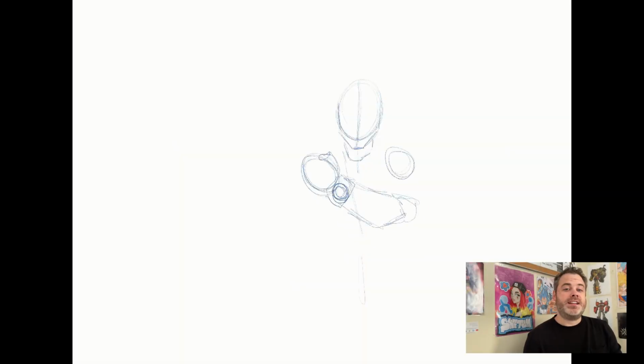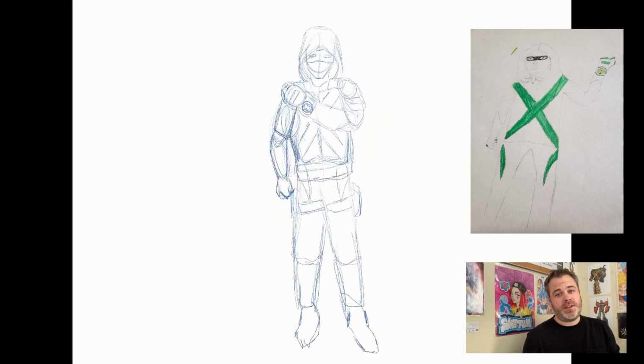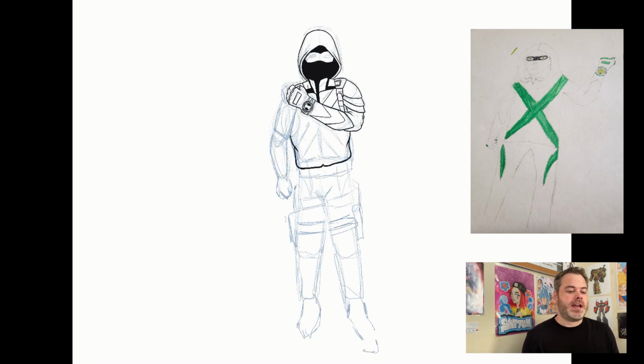Anyway, let's get back to the illustration. And finally, we have Ben Tennyson, or as he likes to go by the name in this fan fiction, X. So he's got a Green Arrow style suit, although the majority of it is black, and he has a massive green X on the front.